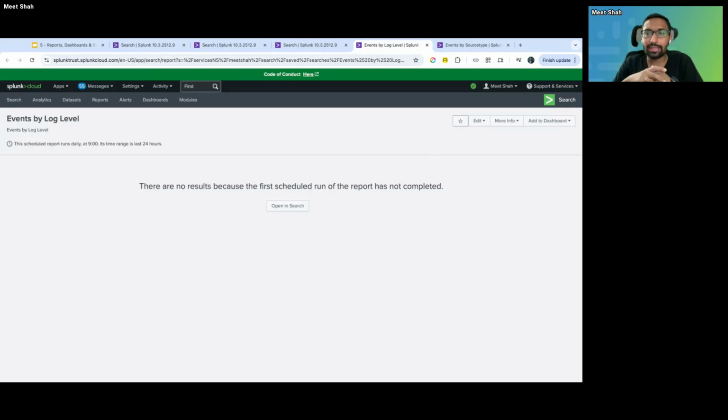So let's say there is one report which says how many accounts were locked out in the last 60 days from AD. Now that information is going to be the same regardless of the type of user. If I'm running that report versus you're running the report with the same role or the same access to the index, it is going to give the same amount of results. However, the CPU or resource consumption for all of the searches, if I am running versus you're running, is going to be high because you are actually looking for the AD events for the last 60 days.